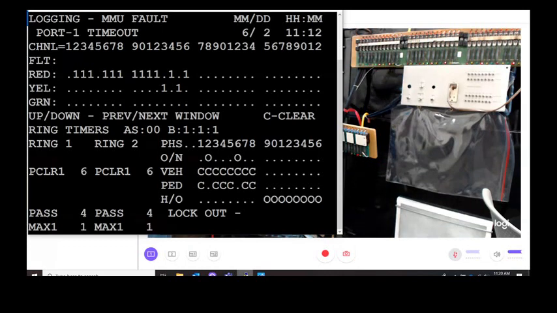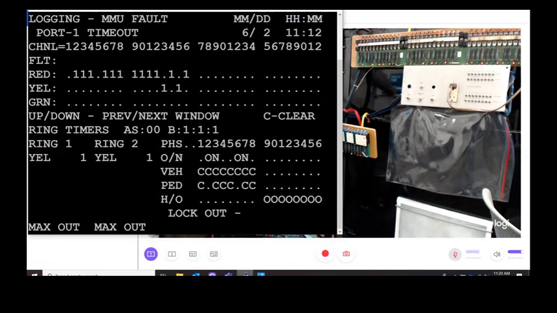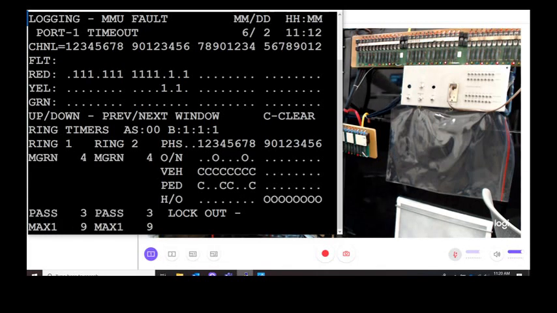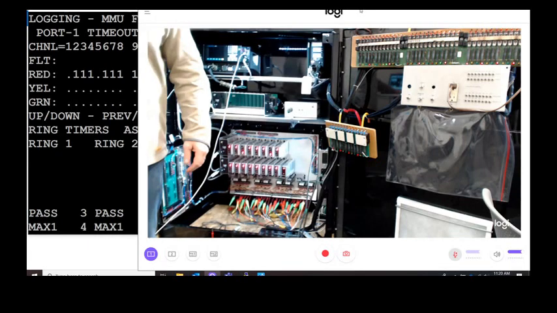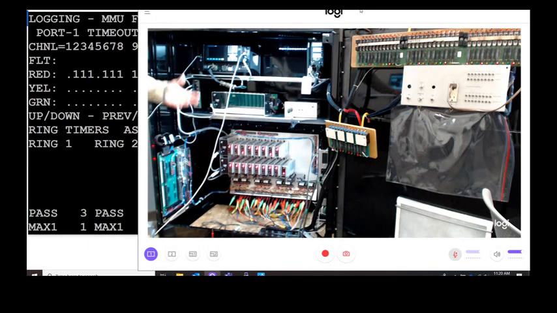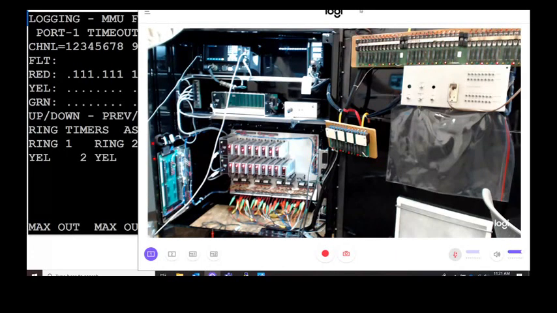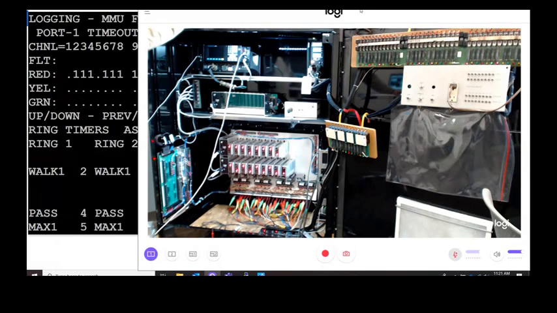So that was an example of a port 1 fail on an MMU and a port 1 fail on a controller. Okay, they do happen. It's just part of what's going on out there. We have a lot of electronic components in the TS2 environment. This is why we talk about grounding being so important. The better grounding, the more suppression that we have in these cabinets, the better we can protect these electronic devices. And even that's not completely fail-safe, because a surge is a surge is a surge. Once it gets in there, it gets in there.